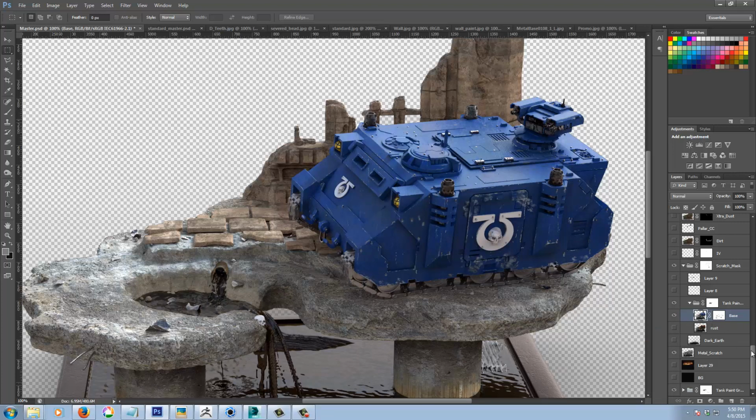So what you can see here, this is an important thing to grasp, is using the masks here in Photoshop. So for instance, if I disable this layer mask, here's the metal scratch, and the tank paint mask is on the group itself, and that's masking out everything to reveal the metal scratch. But within that group, I'm chipping away the paint to reveal the rust. So it's important that you use group masking if you want cumulative masking that'll go through layers. So for instance, this separates the metal scratch and the rust scratch. So yeah, that's an important concept to grasp.